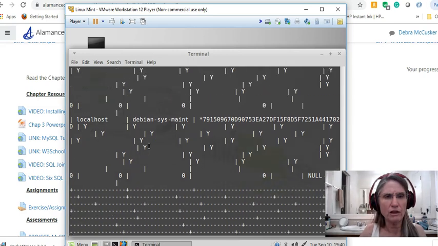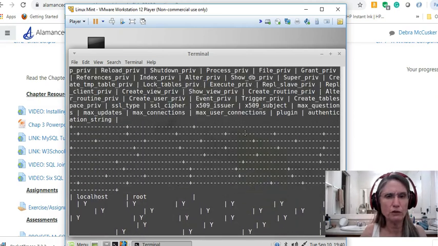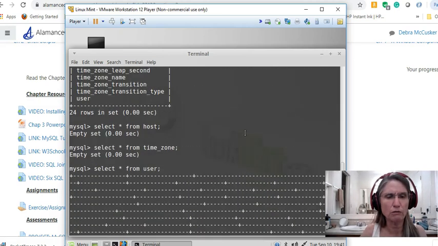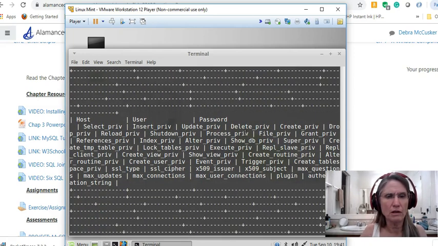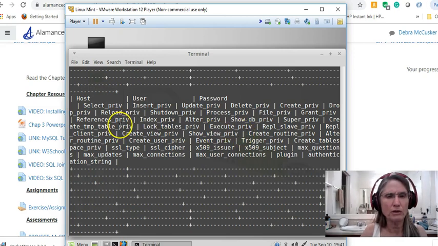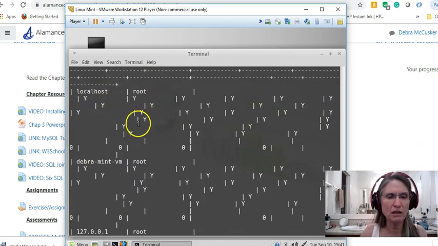When I selected everything from the user table, we have a lot of information here, and in fact, there are so many fields that they roll off the page, but we can see some information about the host, user, and password, and you can basically see that it's system-oriented information.